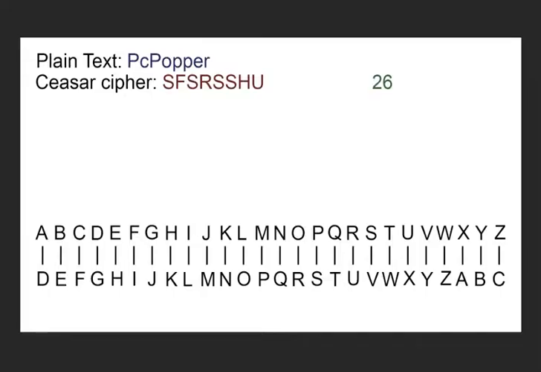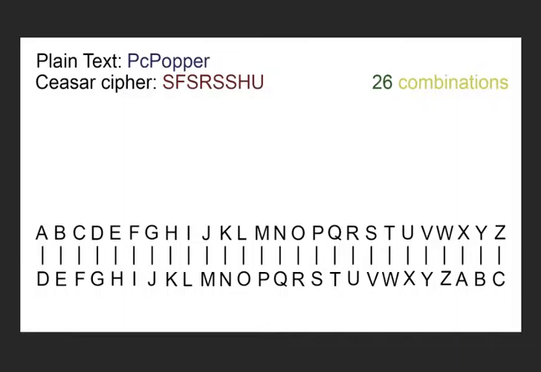Now the complexity of this is there are 26 combinations, which means that it's pretty easy to crack. All you have to do to crack this is just use a simple frequency chart, and you will see that E is used most often. In this case it's not, it's P, so this will give some problems. But otherwise, that's the easiest way to crack it.